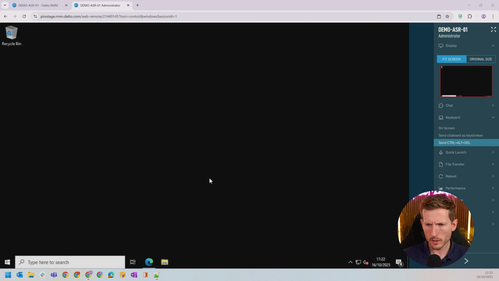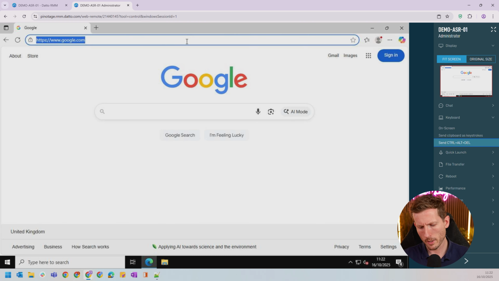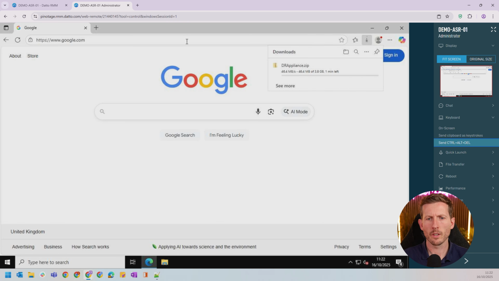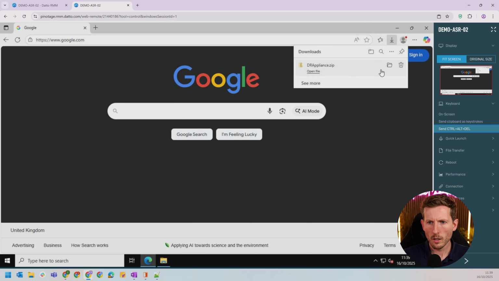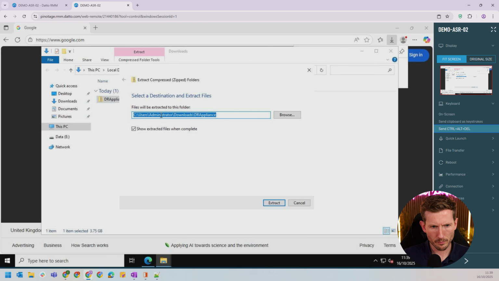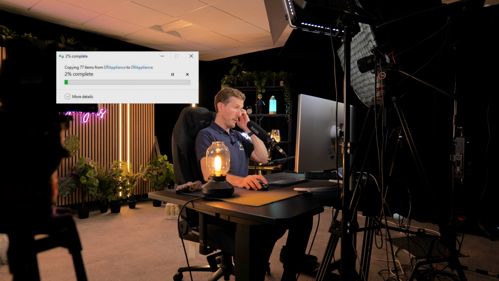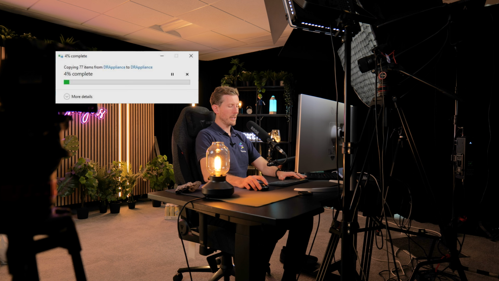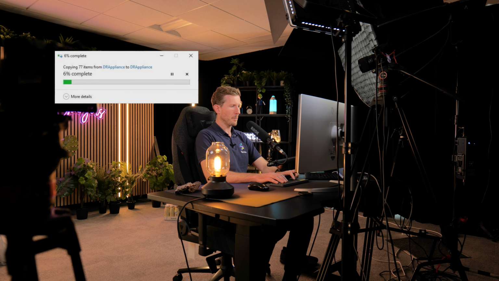Okay, so we've got our server here that we'll be using for the replication appliance. We'll just open up a browser, paste in the link that we've been given. Okay, so that's downloaded. We'll just extract it. Whilst that's extracting, there are some prerequisites for the server that you would use for the replication appliance.